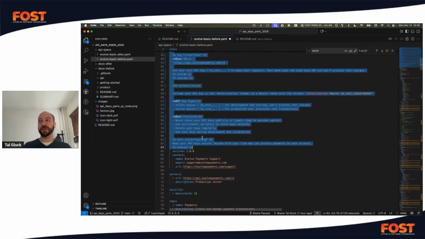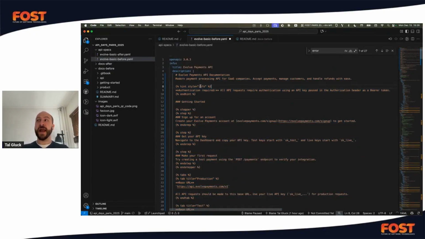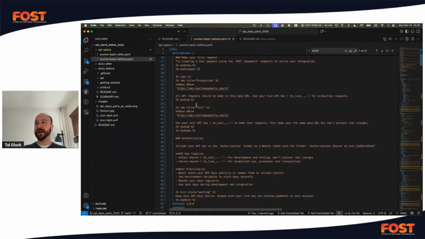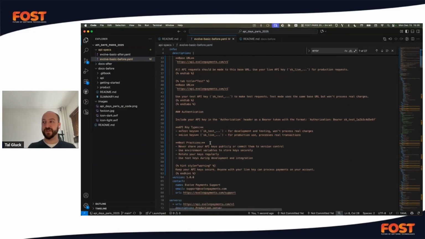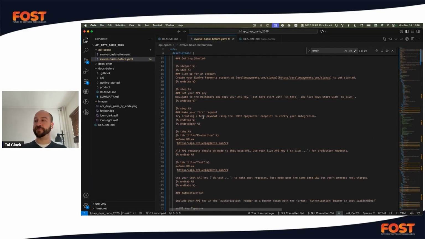Because GitBook is built off of Markdown files, you can embed any of the GitBook blocks. All of the GitBook blocks can basically be expressed in Markdown, and you can embed any of those within the description over here. So I'm going to save this, and you'll see that these are all GitBook blocks. This is a stepper block, which shows you some instructions. We have tabs. We have things like titles and all sorts of different types of blocks, a hint. And we can actually put these right in our OpenAPI spec, and GitBook will know how to interpret them.